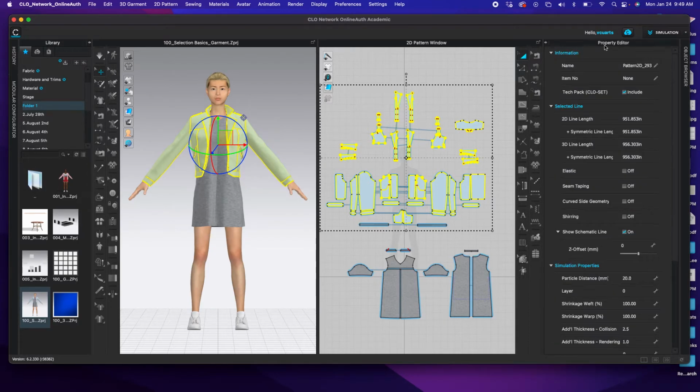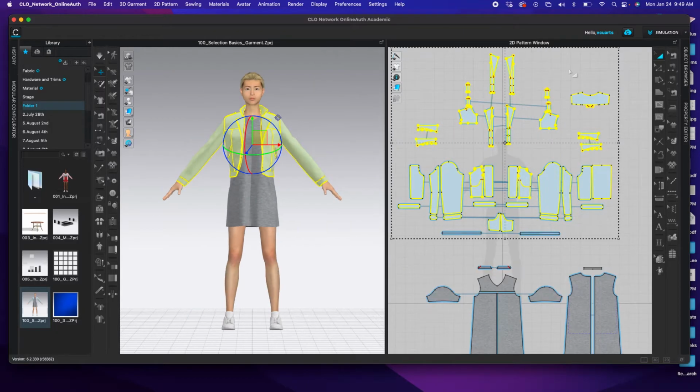Yeah? This is probably jumping ahead too much, but how do you tell CLO that if we're creating something outside of this document, this is one fabric and the other one is another fabric?